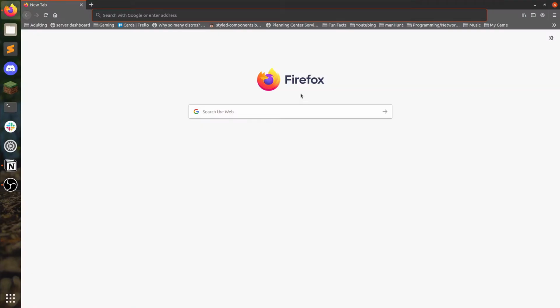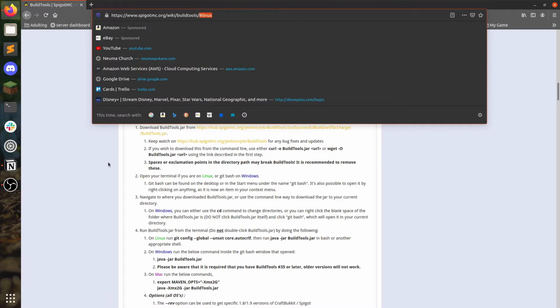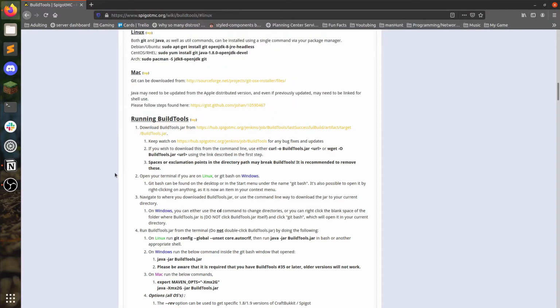So first thing we are going to want to do in our browser is go ahead and head over to this spigotmc.org link. It is going to be in the description. This is going to take you to the download spot for the Spigot server file, and specifically we want to download it for Linux. The reason for that is because the AWS server that we created in the last video is Linux. So even if you are on Windows or Mac right now, you are going to want to download this for Linux. So first thing we're going to want to do is just click on this link, download build tool jar. So go ahead and click on that. Should automatically download, put it right into your downloads folder.